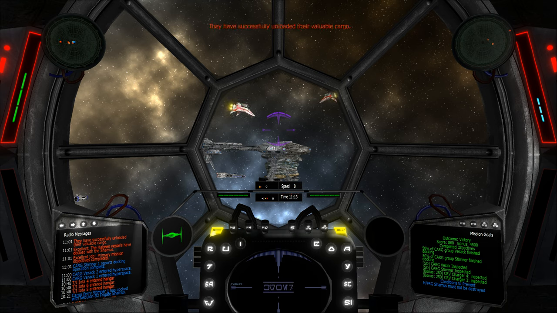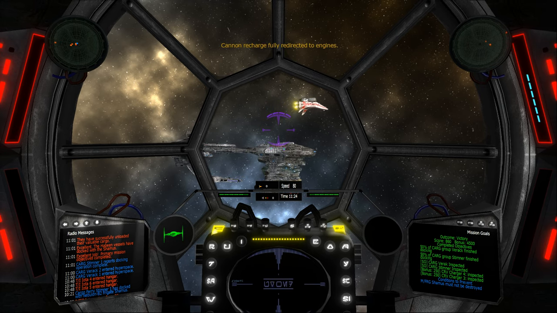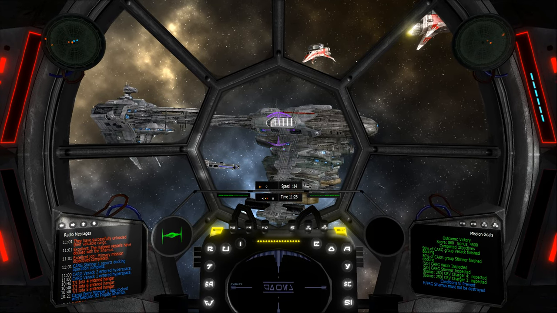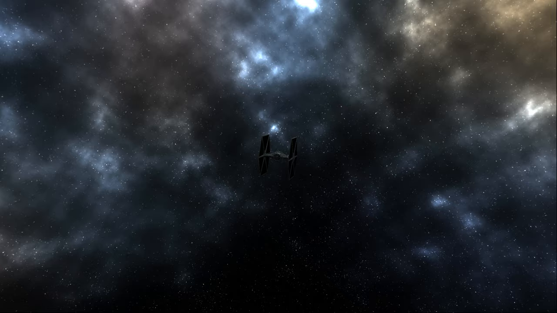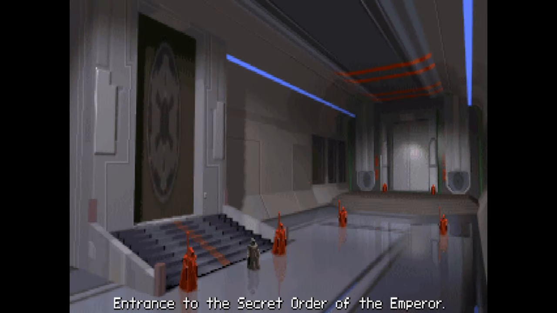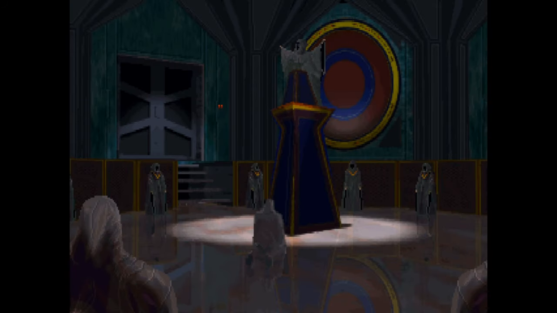Vessels have docked with the Shapers. They have successfully unloaded their valuable cargo. Excellent work, pilot. Serve the Emperor above all others.